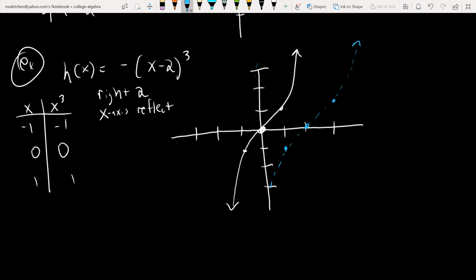And then all the y coordinates are made negative when you do an x-axis rotation. So if you have 1, negative 1, it'll become 1, positive 1. 0, 0 will remain at 0, 0. And then 3, 1 will become 3, negative 1. Okay, so that'll be your x-axis rotation. So your end graph, and I'm not sure where it hits the x-axis, but it looks something like this.